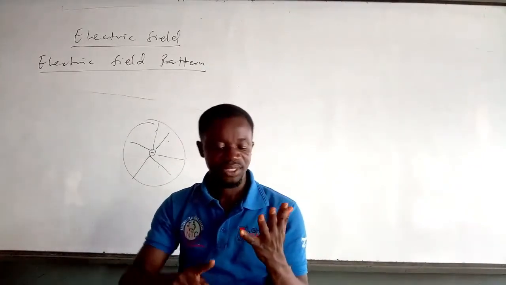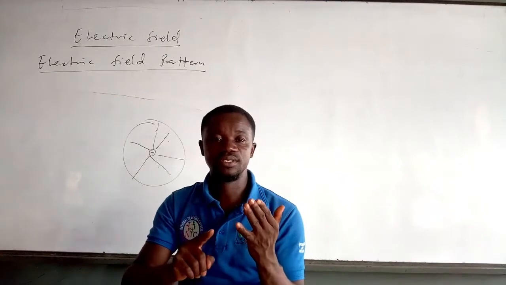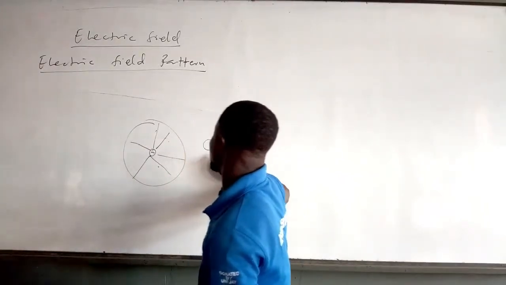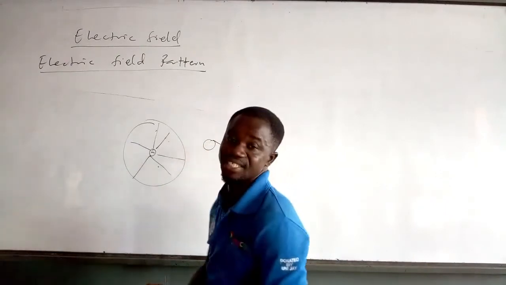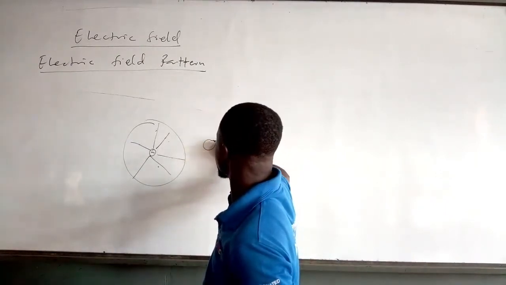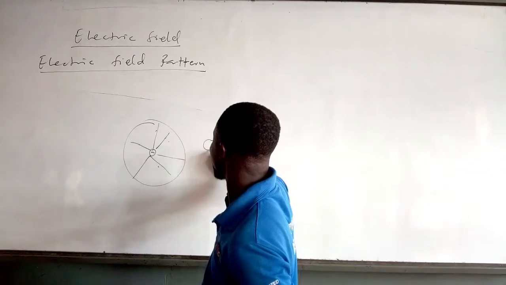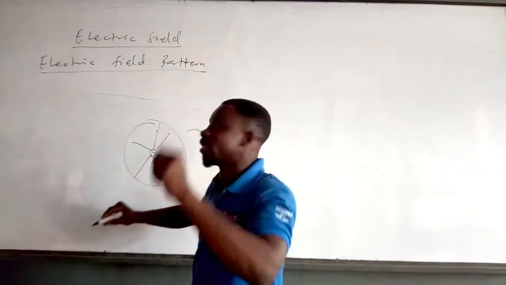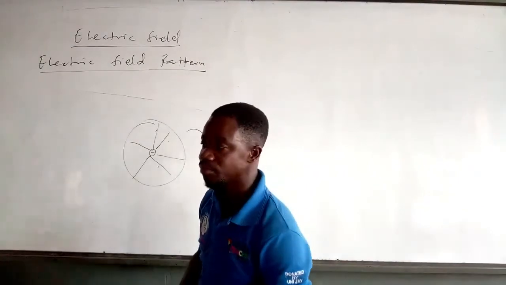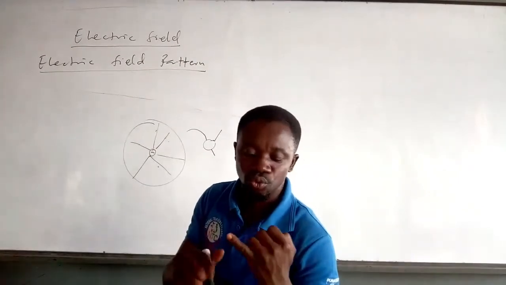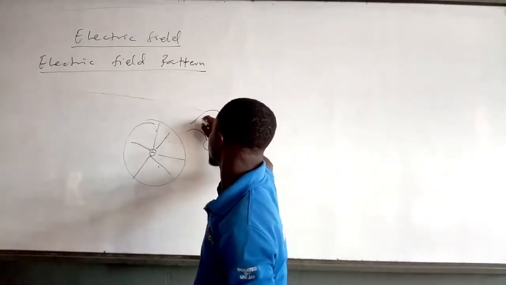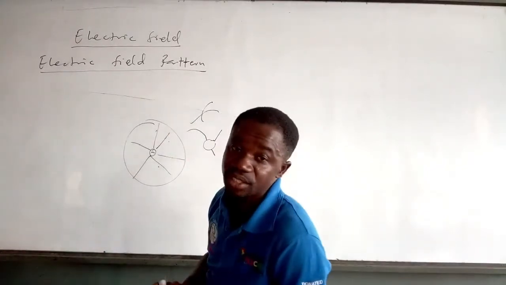1. The lines of force are perpendicular to the surface of the charge. It means that you can't draw a charge like this and put the line of force tangential like this. No. The line of force is supposed to be perpendicular to the surface of the charge. Even if it will bend, it will have to bend elsewhere, not on the surface of the charge. Exactly. That is 1. 2. The lines of force do not cross each other. So you can't draw lines of force and do them like this. No, that is abomination. They don't cross each other.